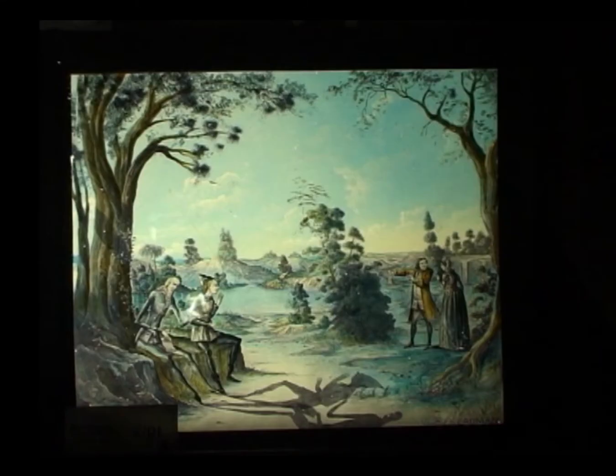This slide by Mr. A. Cadman, Albert Cadman, was recently found by one of our Magic Lantern members at an antique fair. It was framed like an ordinary picture, and he saw that it was sort of painted on glass, so he thought that could be a Polytechnic slide. He asked me, did I know a Mr. Cadman? I said yes. He was a Polytechnic designer and painter, and he described the picture to me, and it involves long shadows, and that reminded me of a story I've heard, and I found the reading and the story and the time it was projected, the show was given, in the 1870s.